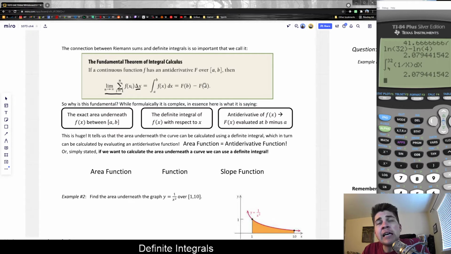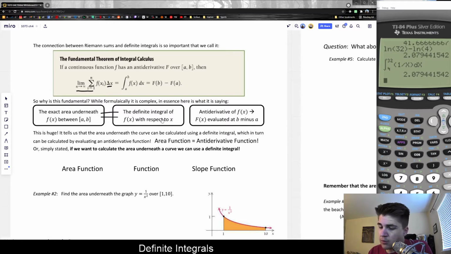So essentially, translating this to more of the idea, the exact area under a function over an interval is always equal to the definite integral of that function. And that is always equal to the antiderivative of that function evaluated at b minus a. So there's a connection between these mathematical expressions, which was proved in tiny parts. And also, remember what a theorem means in mathematics is something that is true. We can prove that this is always true, and that's why, of course, it's very useful.